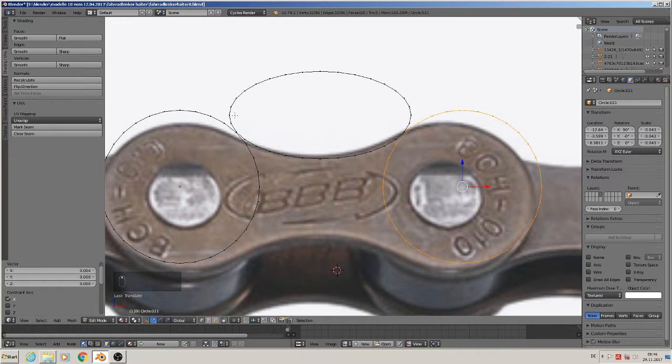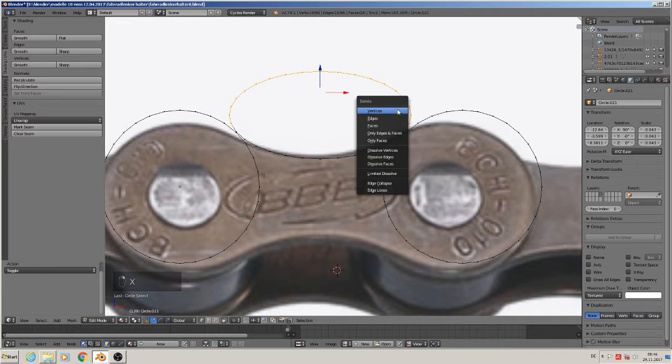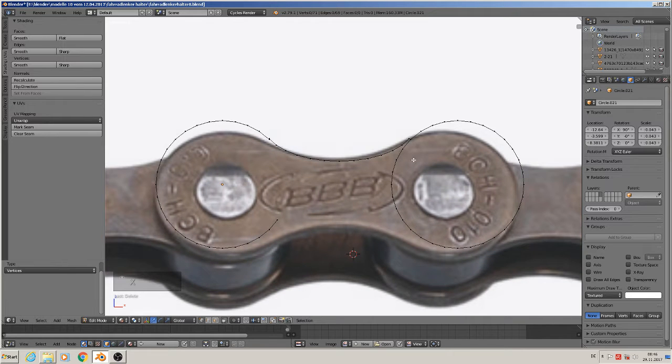So we delete all what we don't need. With C circle selection we can select that what we don't need, and sure, in the middle there must be nothing, so we get that away. But before we clear that completely, we take this one with L. You can select one of them. Oh, I see we have cut it here.